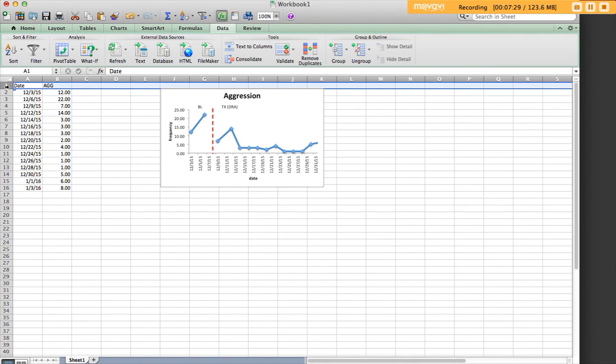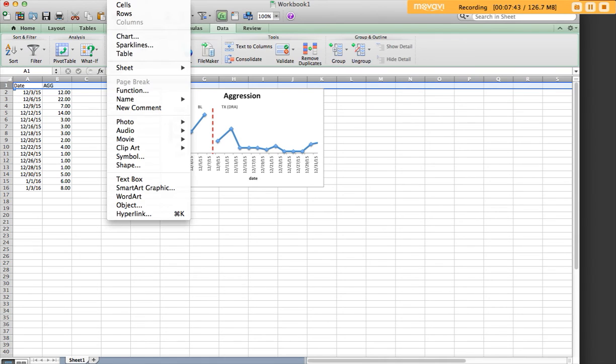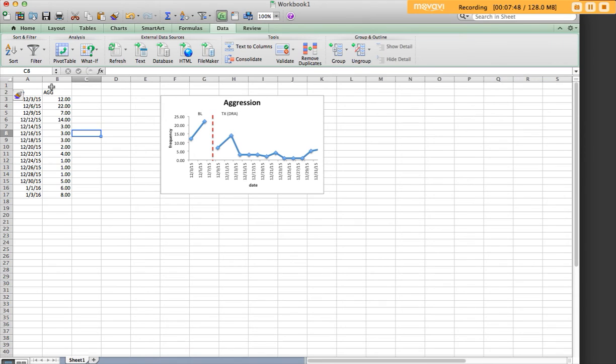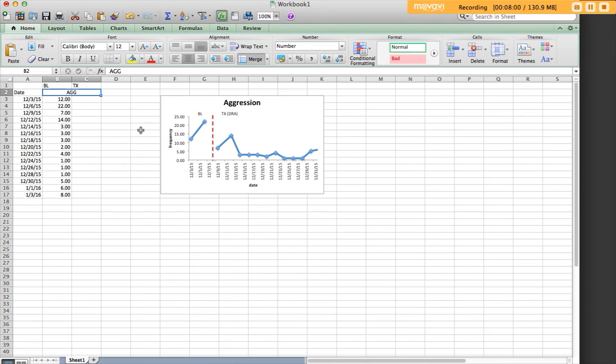And I'm going to go ahead and add a row here. If you click inside here, you're only going to highlight a cell, but if you actually click on these gray numbers, you're going to highlight that whole row. I want to highlight the top row and go to Insert another row, so I get one above it. And what I'm going to do here is call this baseline and treatment. They're both aggression, so if you want to be really fancy, you can just merge those two. You know that's aggression, but you're looking at baseline and treatment.